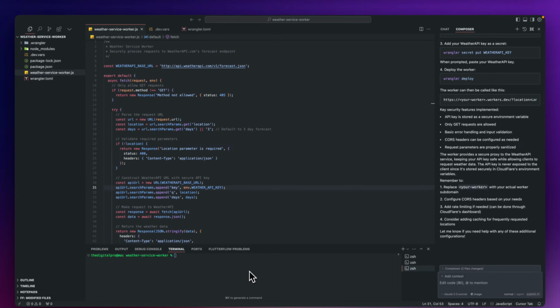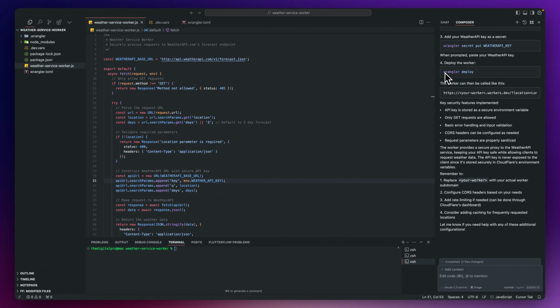Okay, so back in Cursor then, you can see that one of my last instructions here was a Wrangler deploy. So we just come over here and hit run, and away it goes. And I'm going to leave that to package up everything. It's going to upload it, and then it's going to hopefully return me back a URL of my project, and then we can quickly give it another whirl.